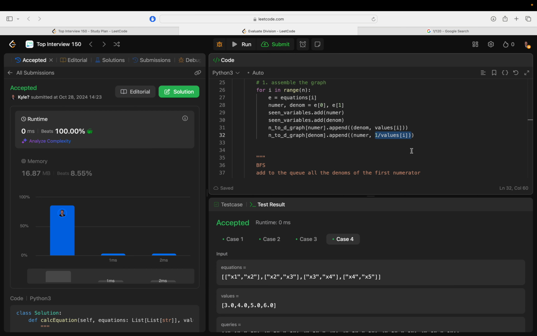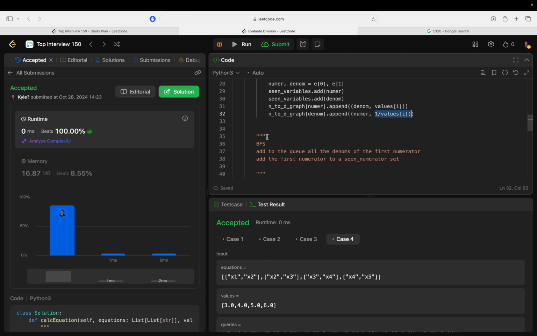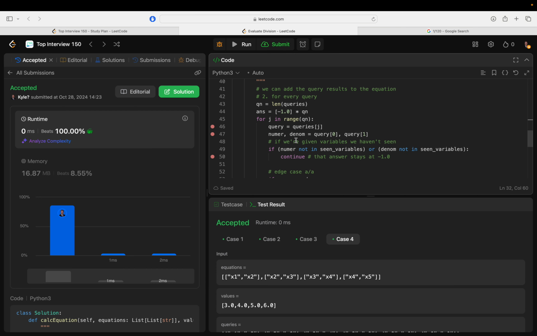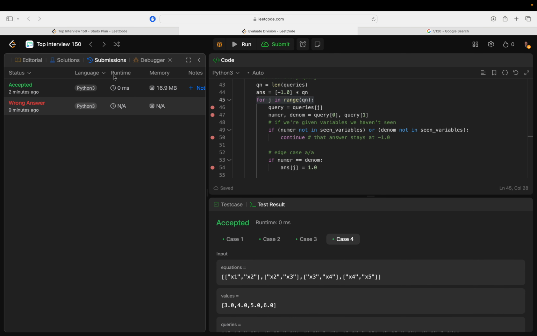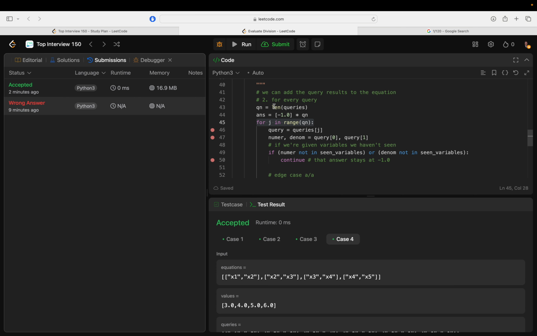That's useful because now what we can do is we can try to find the shortest path between 2 points. So we go through all the answers, and I like that little detail. It's not just for one query; it's for a list of queries, because that way you can build up the answers over time. And because we have the number of queries and we have the answers for all the queries, we start them at -1, and we just don't update it if we don't find a solution.